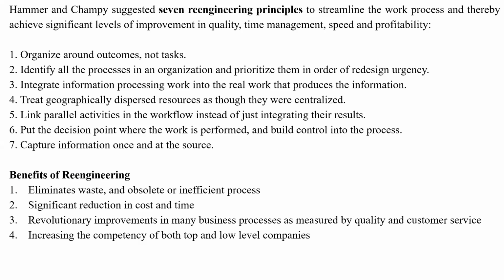The last principle is capture the information once and from all the sources. Now we need to capture the information once at the source. From all the sources, we need to get the information once. Then we are not supposed to ask for the same information again, because a lot of duplication can be done. To avoid that in the redesign process, we need to capture the information only once and from the different sources where it is exactly supposed to come. So these 7 principles are to be followed while we are designing the business process re-engineering process.